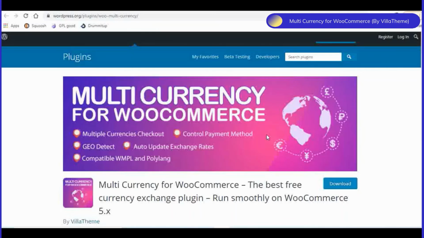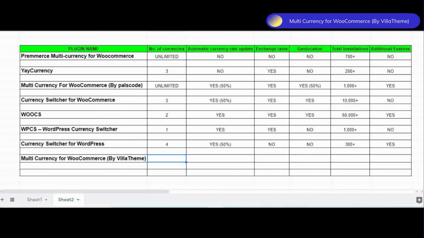You can check the complete video of mine on this plugin. So let us see the comparison for this plugin, and we are just comparing the free versions of the plugin. So number of currencies, it gives you only 2 currencies. Auto currency rate update is partially possible.